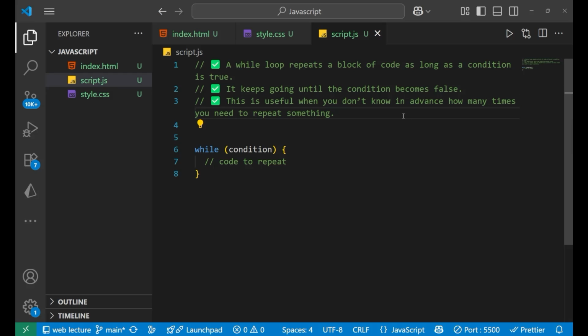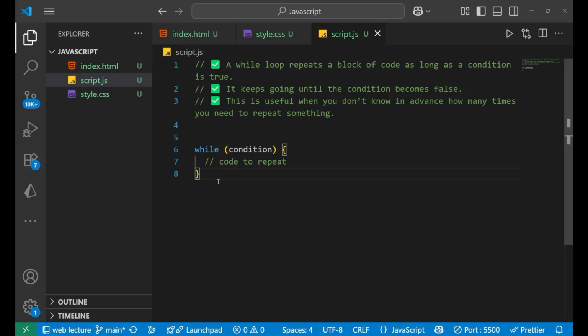Now it is one of the most important points, because when we know how many times we need to execute, in that particular case we normally use the for loop. I have already made a video on the for loop on the channel, you can visit, right? And if you don't know how many times you need to execute or repeat the code, in that case we use the while loop, right? Now let's get to the syntax of the while loop.